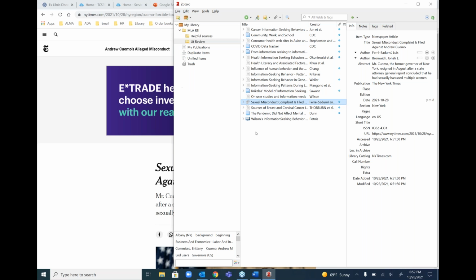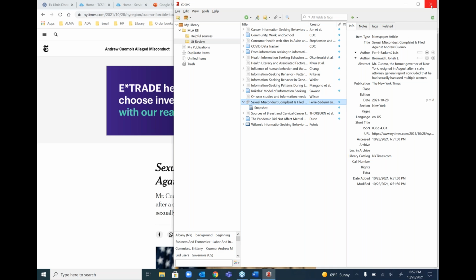Oh, it's already right there. Sexual misconduct complaints, from the New York Times. This is the newspaper, and it gives me all of the metadata, what we call data describing data. So it's already saved in there. I believe RefWorks is something like this, but I have to explore and investigate. I've only used the basics of RefWorks, but I use Zotero mainly.